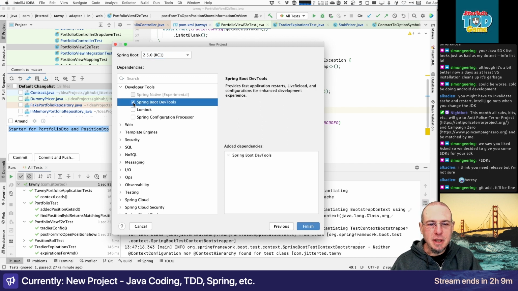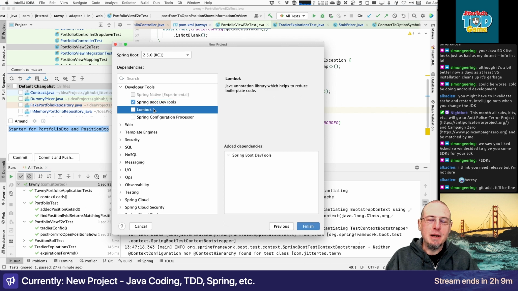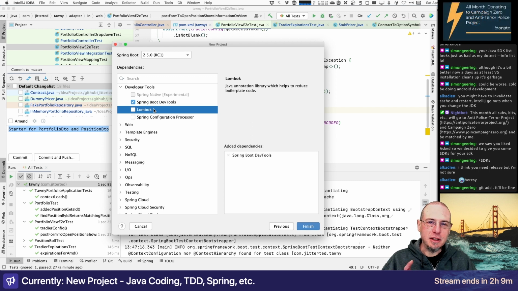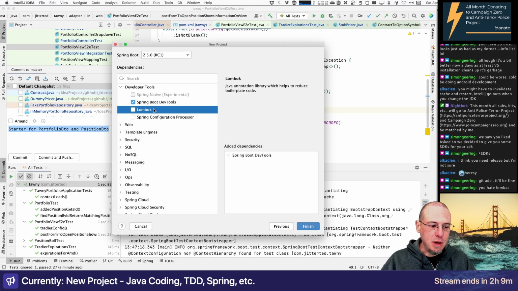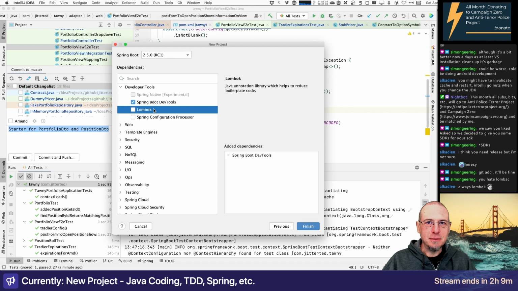We definitely want Spring Boot Dev Tools. Do we want Lombok? So I have been trying to be more precise about where I think it's okay to use Lombok. And I think the one place I'm okay with using it is for defining DTOs. Yes, I do hate Lombok, mainly when it tries to create constructors or things like that in my domain. Yeah, I don't want it. But I think if I just want to use it for easy to create DTOs, that's probably okay.